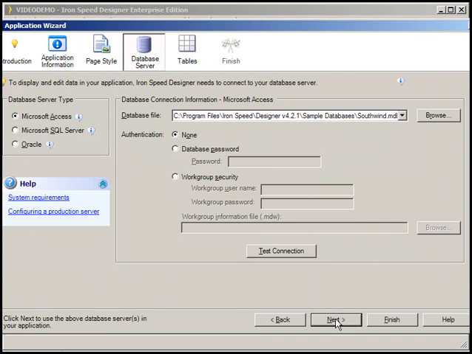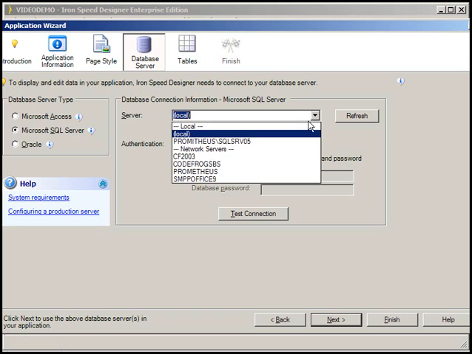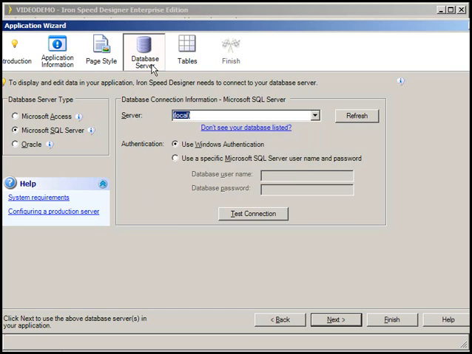And here's where we get the choice of where our data is. I'm going to let Microsoft Access stay as the selection, but if I was working with SQL Server or Oracle, here, let's just do this. Let me go to SQL Server and show you how IronSpeed will automatically pick up the SQL servers available on the network. And these are all different servers I have set up for a variety of purposes. And we can even refresh that drop down if we don't see a server in there and we need to go maybe turn on a computer. We can hit refresh and it'll reload that drop down with servers it's detected on our network.